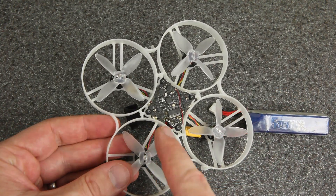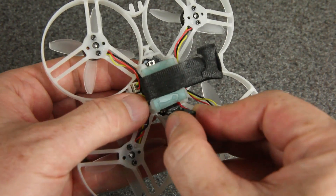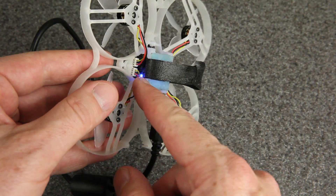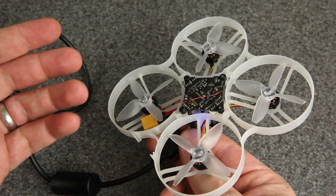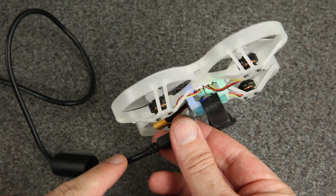The LEDs were out. It's as if there's no power, but we know the battery is connected. But if we plug in USB, then you can see it does light up. That's because USB provides 5 volts onto the 5-volt line on the flight controller, just like the regulator is supposed to. That's why you can plug a flight controller into Betaflight when nothing else is connected — you're powering it from the USB.